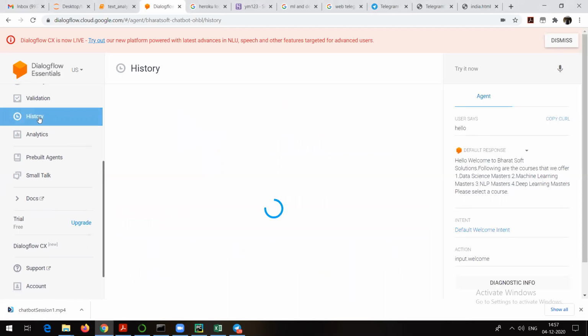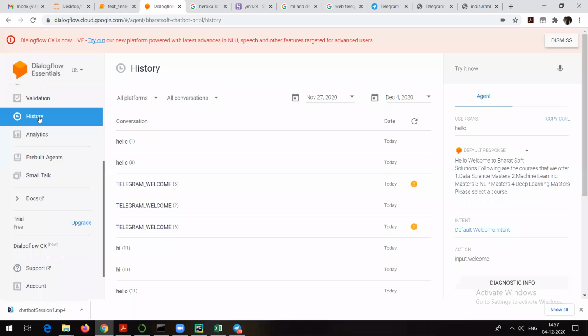See, if you go to history, you will be able to see Telegram when it was accessed today. So let me highlight all those things. What was the conversation? You can check it. What type of conversation did happen? That is given here, right? When? Today only. So this one is nothing but when it started, so started till the end. So between these two days, what type of conversation happened? All those things that is going to show.